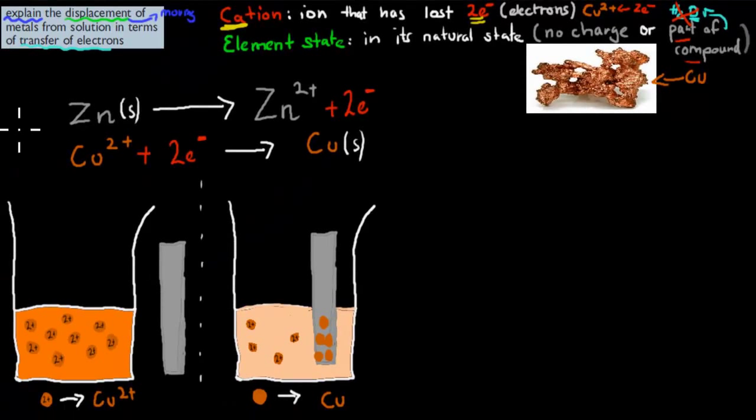So I'm going to go over this picture here now. And this says that we have, in this case, two things that happen. We've got step one, which is this step here. And then this is a divide. So step two is this part here. What we have is a copper solution. So you can see down here we have copper ion solution, so cation solution. This here is your copper solution.